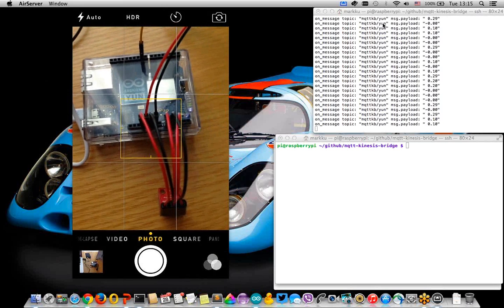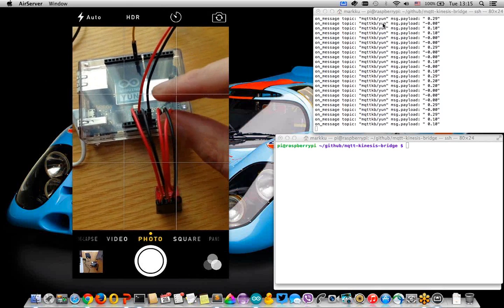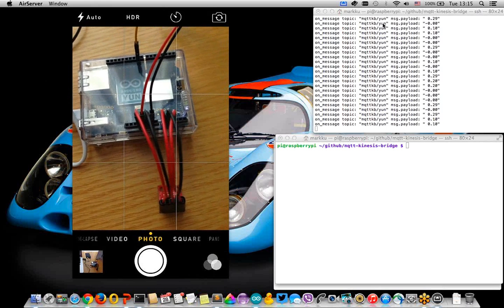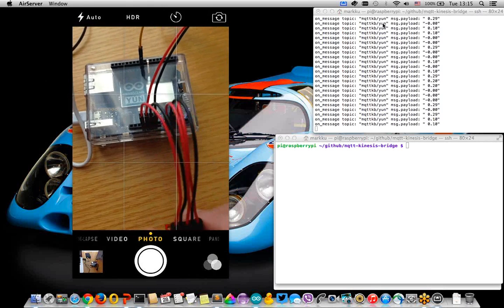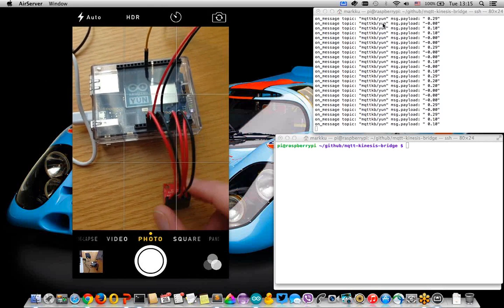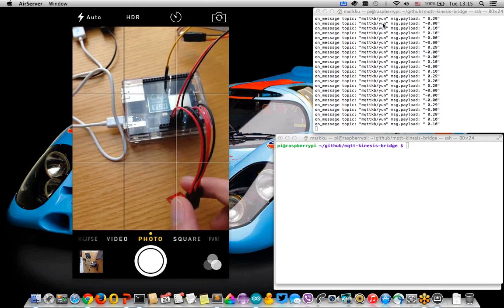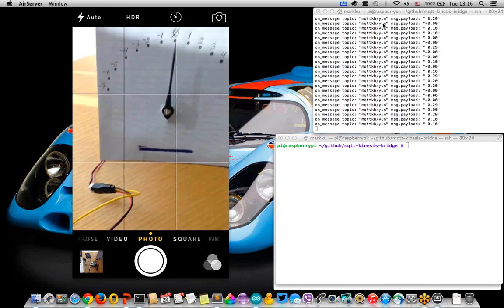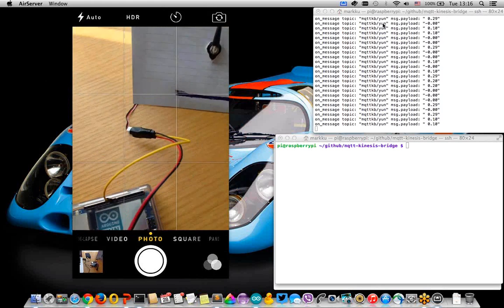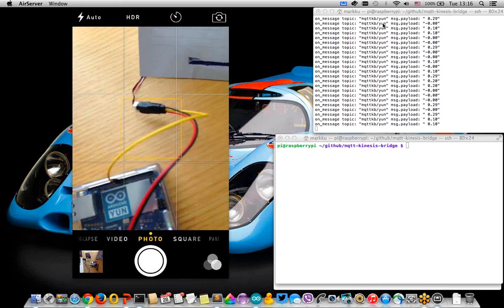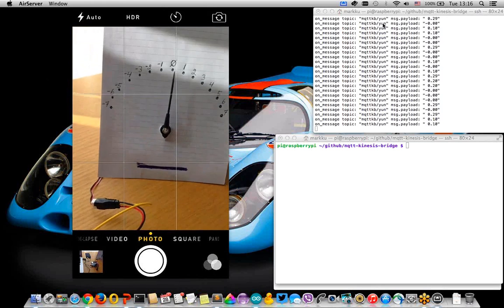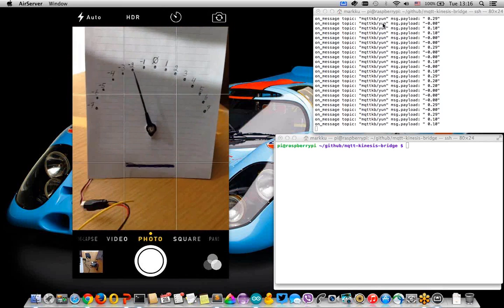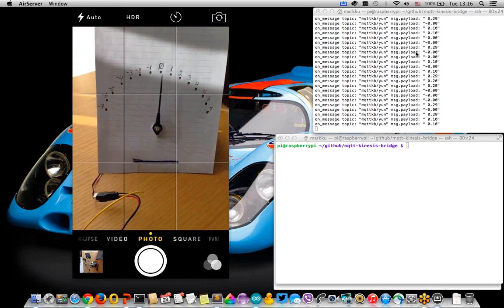One of the cables is black, it's the ground. And then the 3 cables here on the right side are the sensor reading values for the X, Y, and Z axis. And the Arduino is reading the sensor value. And then, on the other side of the Arduino, I have an analog display. So basically, I've connected a servo motor to the Arduino. And as I move around this sensor here, it's going to be moving my servo here. There you go.